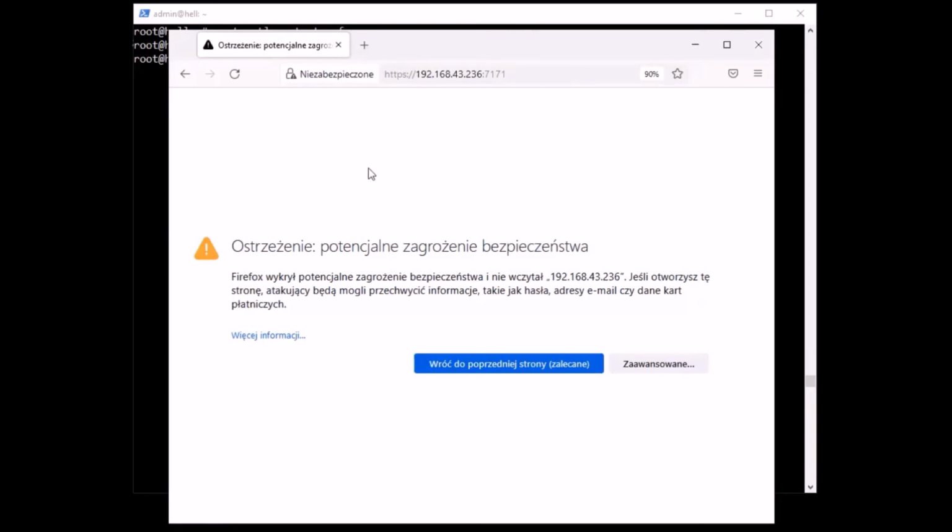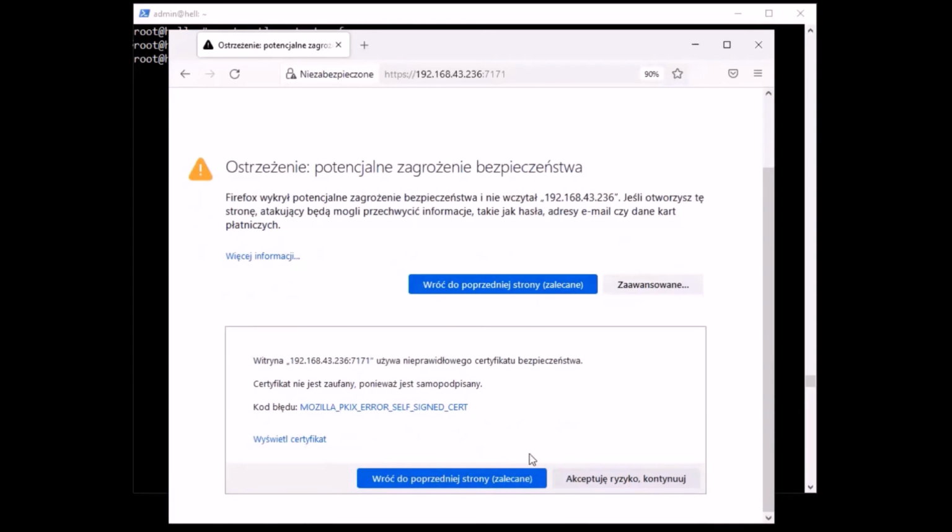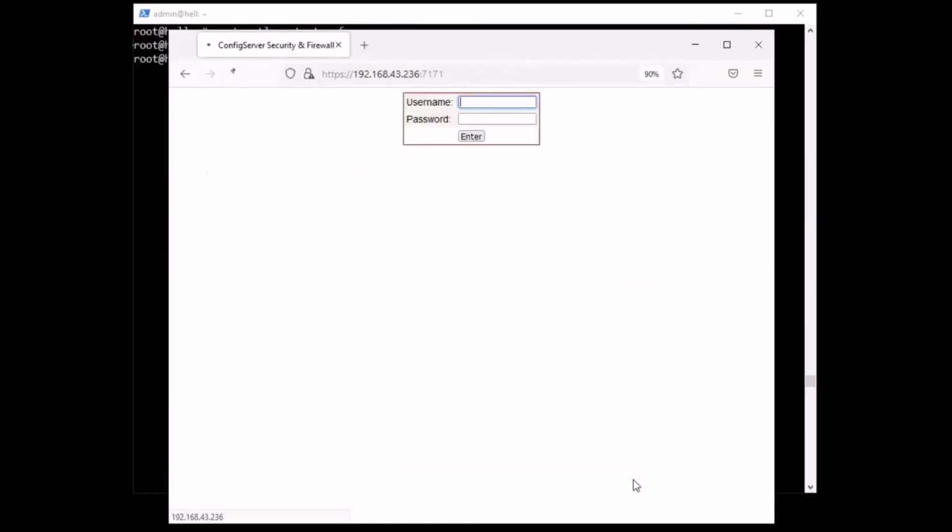Of course, it's unsecured, so I need to say that yes, I want to allow the security, and here we are. Now I just need to use my login and password.